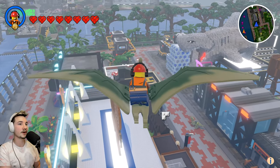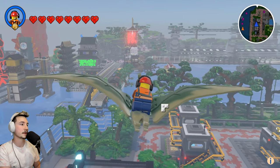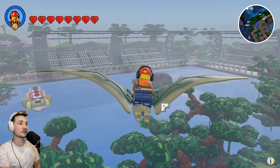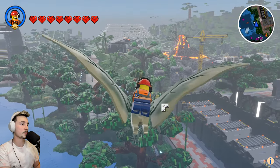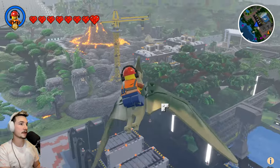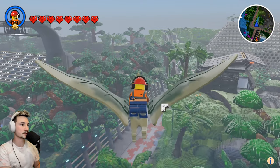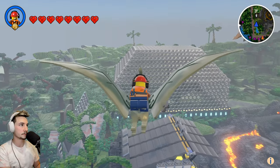Okay, so continuing along. That's Ninjago City out that way. Out this way is the Mosasaurus Bay. This is probably the biggest attraction we have in the entire park. And then, of course, over this way, we have the Raptors holding area. We have the shark tank. We have the volcano, Mount Saibo. We've got the volcanic research facility. And last but not least, we have the aviary back here.